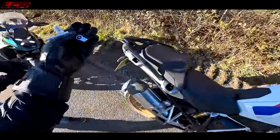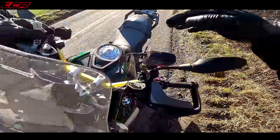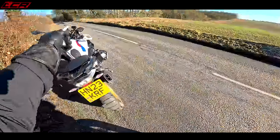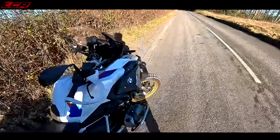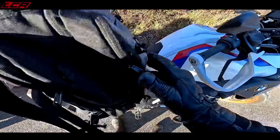Oh, sorry. One thing we found on the 1300, you've got that lovely little cubby hole. You can actually put the key in there. No cubby holes on the 1250. So even though you've got all this extra frontage, there's less storage.